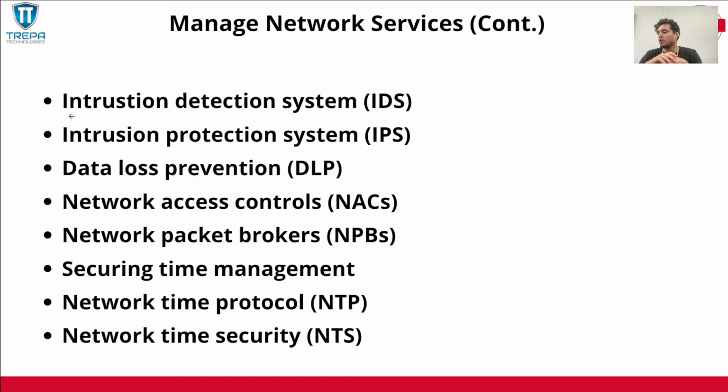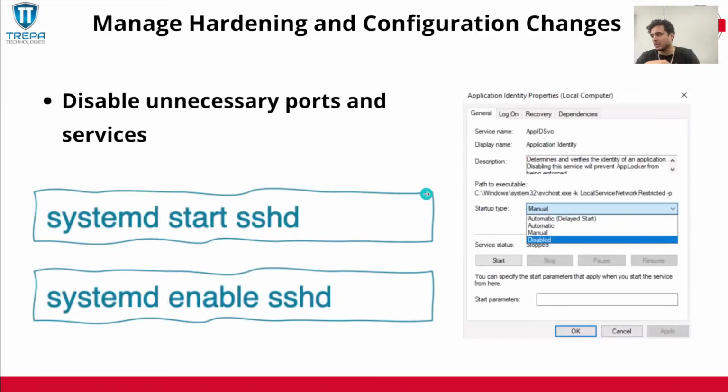So we have two protocols we can use. The Network Time Protocol, which is inherently insecure. It runs over UDP port 123. Then we have Network Time Security, which is just another timing protocol that's now secure. It has security overlaid on top of it.